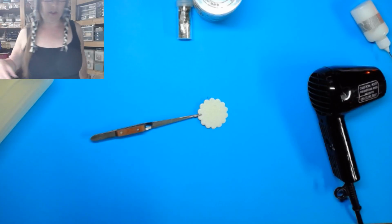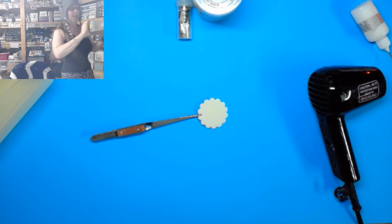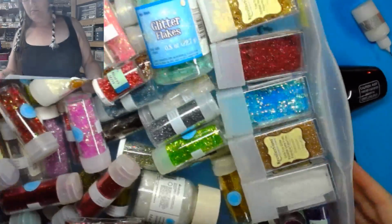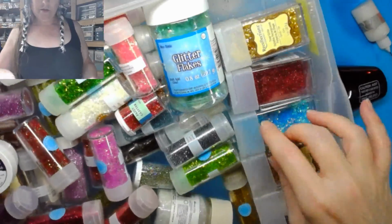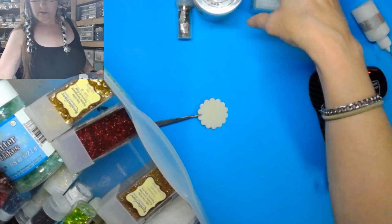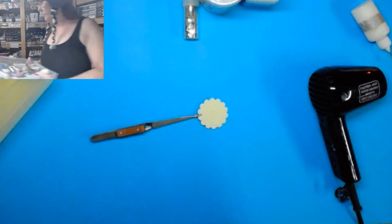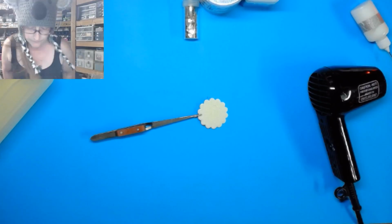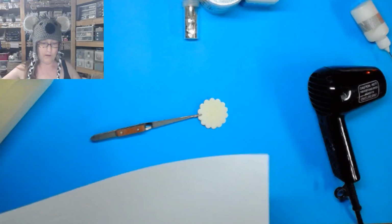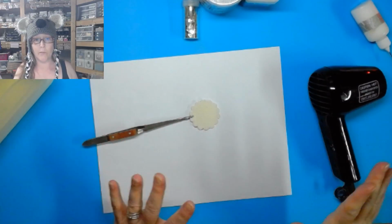And I'm going to get some different glitter because I don't want green this time. So let's get out the glitter stash. And, oh wow, we got tons of glitter in here. Let's try this stuff. This blue is pretty. Maybe we could do blue and gold. Would that look cool? Let's try that. This is where I'm going to pull out my piece of paper so I can get stuff back in if I want. If I don't use a lot, I'm not going to dump it back in.